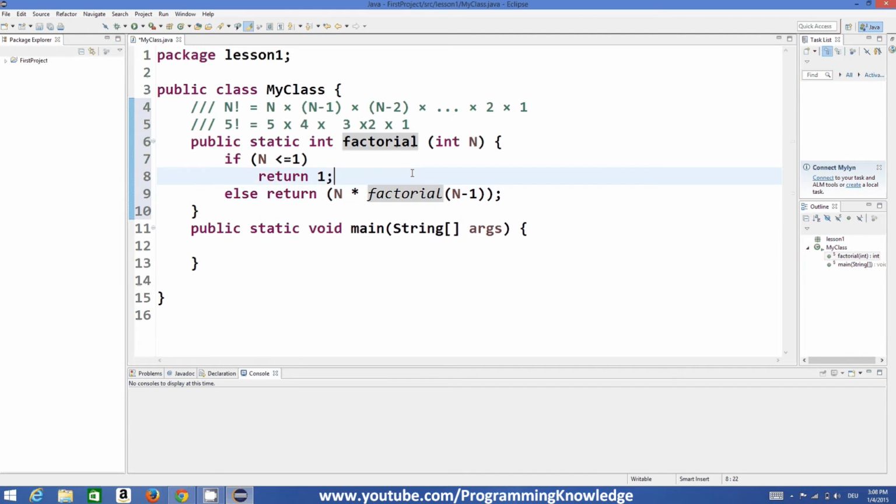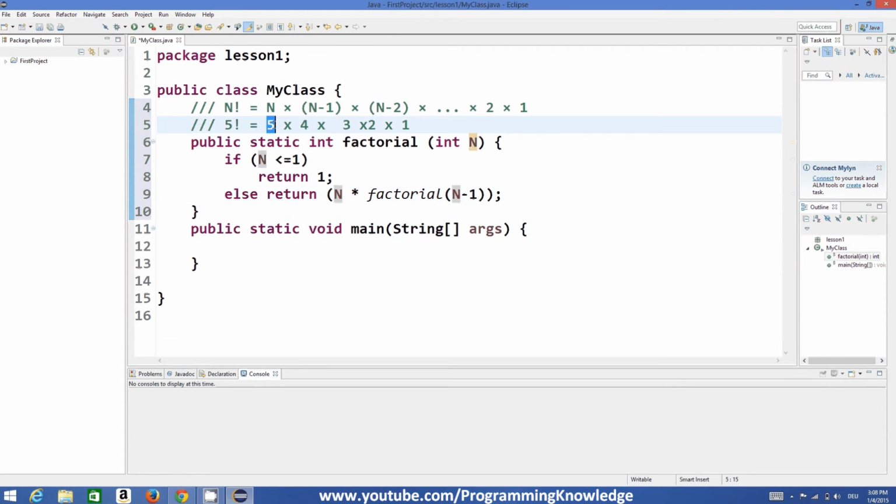What this is basically doing is, if the value of n is less than or equal to 1, we will return 1, because the factorial of 1 and 0 is 1. Otherwise we will return the multiplication of n, which is 5. For example, if we want to calculate the factorial of 5, we will return 5 multiplied by factorial of 4, right?